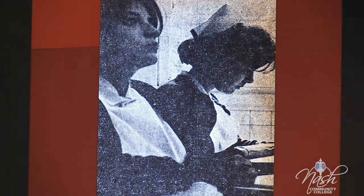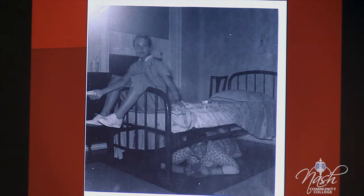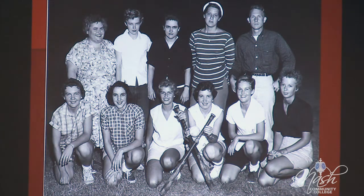Now, though nursing school at Parkview was known to require a lot of hard work and great dedication, the Parkview student nurses still knew how to have fun. This is 1957 Parkview School of Nursing graduates Eva King and Mary Suit, who you see under the bed. This picture was taken while Mary and Eva were doing their psychiatric rotation at Friends Hospital in Philadelphia. And here are the nursing students during the 1960s having fun in the Parkview nursing dorm. And Parkview also had a basketball and a softball team.